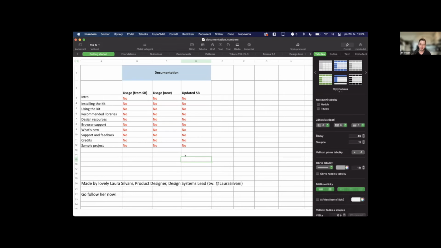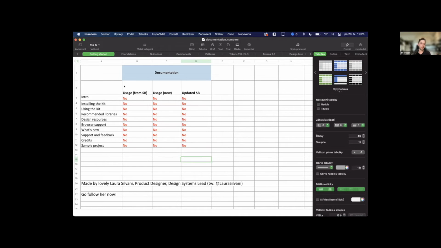a spreadsheet that we got from Laura Silvani, a product designer and design system lead. If you want to make her happy, I put her Twitter handle. I'm sure she appreciates a few more followers. But this is a real spreadsheet that a company that she worked for has been using to track the design system. Now, as you can see, not much is happening, but this only until you realize that there is actually quite a lot of cards that they have, and those cards are about documentation, they are about foundations of the design system, about guidelines. Then there is something massive as components.